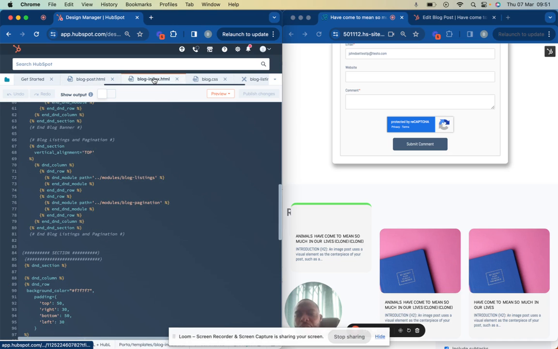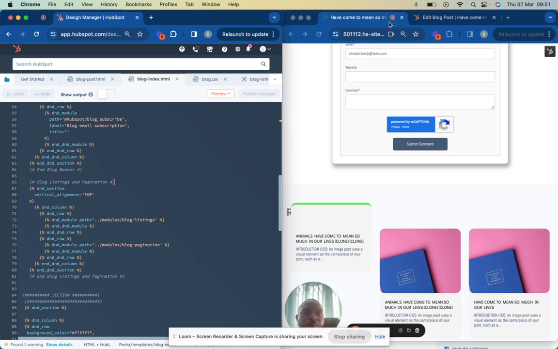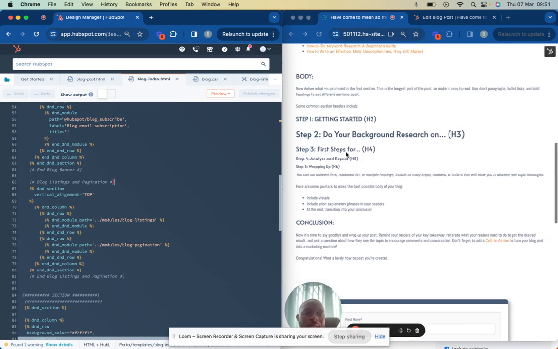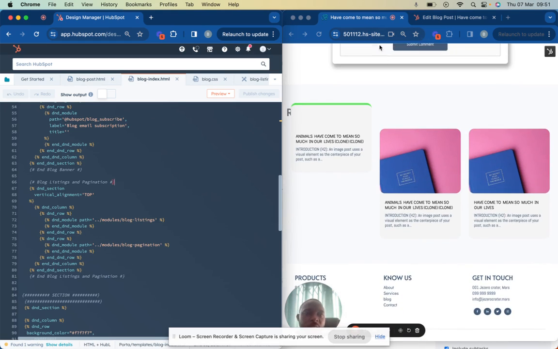And then when it comes to the blog index, the blog listing. For the blog listing, let me just try this one here. Blog listing.